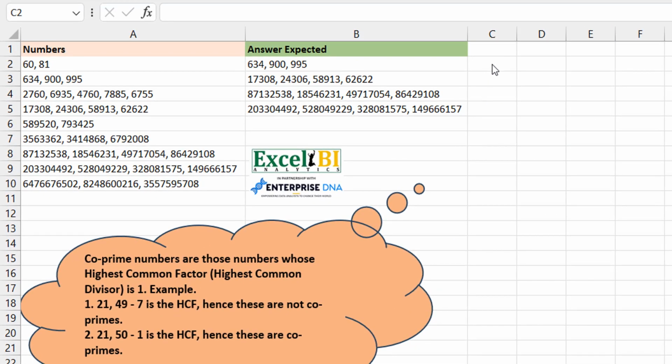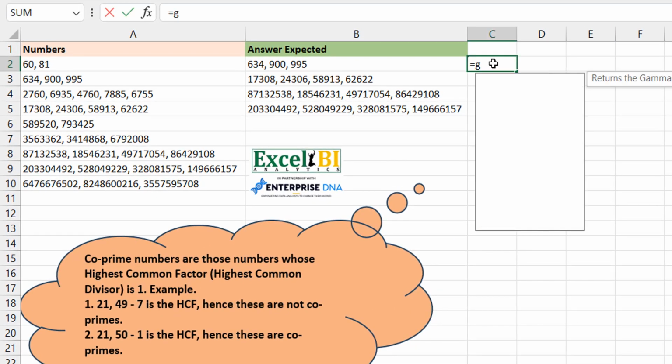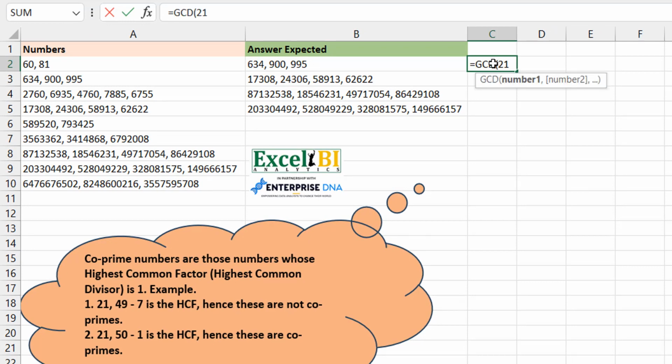So Excel has a function that can do this, which is called the GCD. The GCD basically gives you what the HCF is, and that's what we are going to use in this problem. If you look at the numbers here, we are just checking each of them to see if all the numbers in each of those cells are co-primes. So we use a TEXTSPLIT to split, because they have a comma space delimiter, use a GCD and check if it equals 1. If it equals 1, that's a co-prime. If it's not equal to 1, it isn't a co-prime.